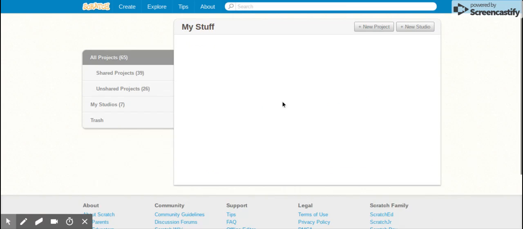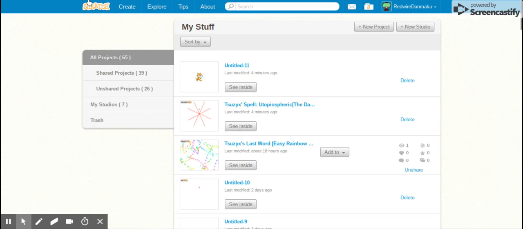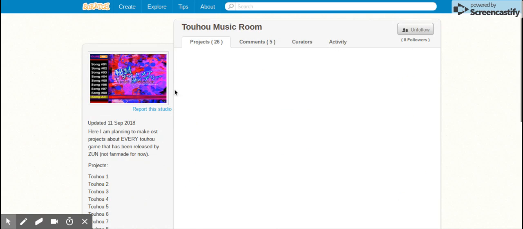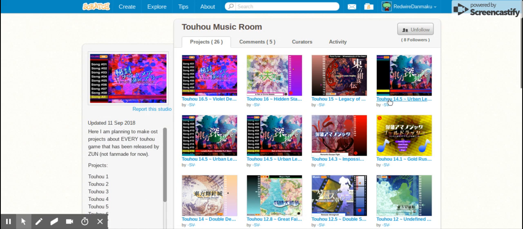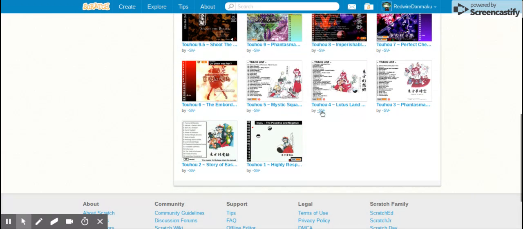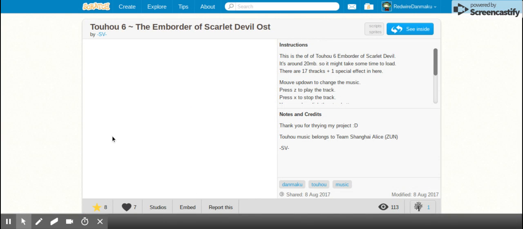The funny thing about Scratch is, oh wait, I kind of needed that page to show you examples. The funny thing about Scratch is that it doesn't use traditional line coding or script code like JavaScript or Python or C++. What this uses is a special type of coding, and I will show you in a second what I mean by that.